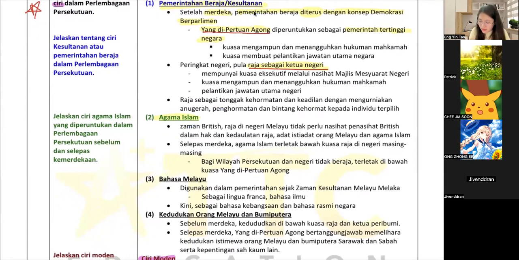So Agama Islam, under this case, you can see, during the British time, when we were under British in charge, the Raja did not need to listen to the British advisor regarding the rights, the power of the king, Malay people, customs law, and the Agama Islam. So they don't need to listen to the British regarding all these aspects. After Merdeka, Agama Islam is still under the king's charge. Means he's still the leader. Boleh faham? You see how I remember? Just remember Sultan, the king, Sultan.